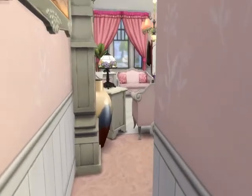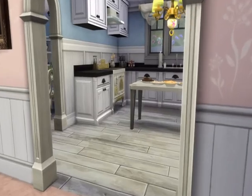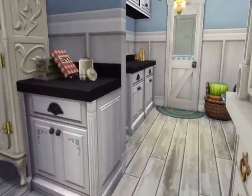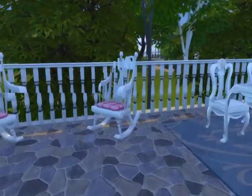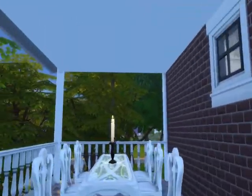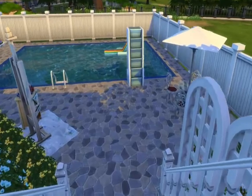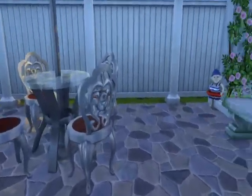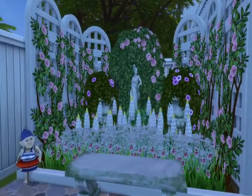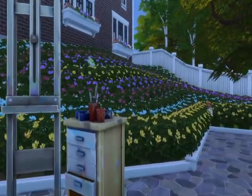We're going to go back down through the house and look at everything else. I tried to clutter it up and make it look old. I had to put in the china cabinet because I think of old people and china cabinets. Out here you have the exact same table and chairs as the dining room, a nice brand new barbecue. Then you go down these stairs to a pool, another easel and all that. I figure her husband used to do a lot of the gardening — hence why you have all these beautiful gardens and the gnomes.